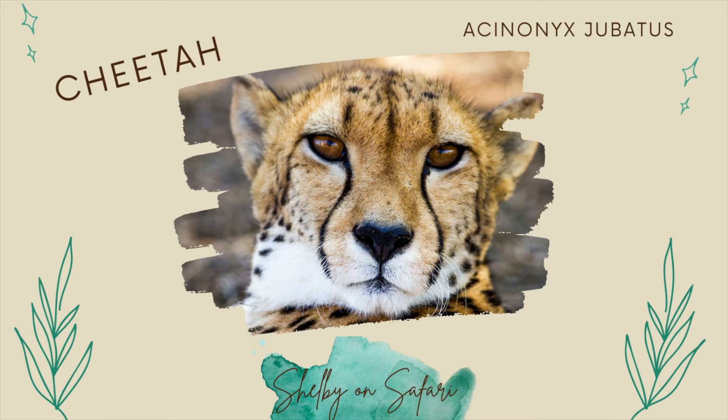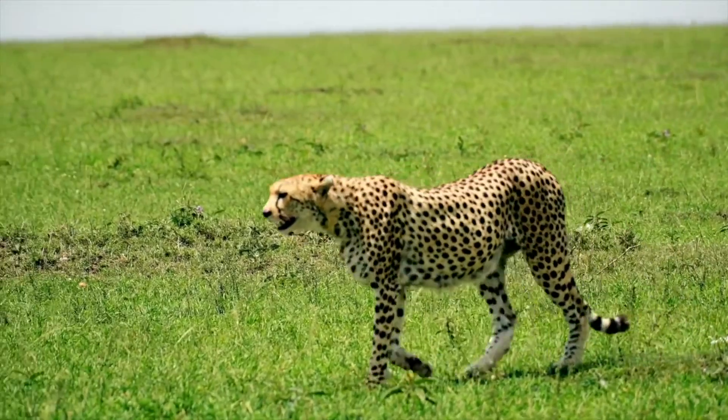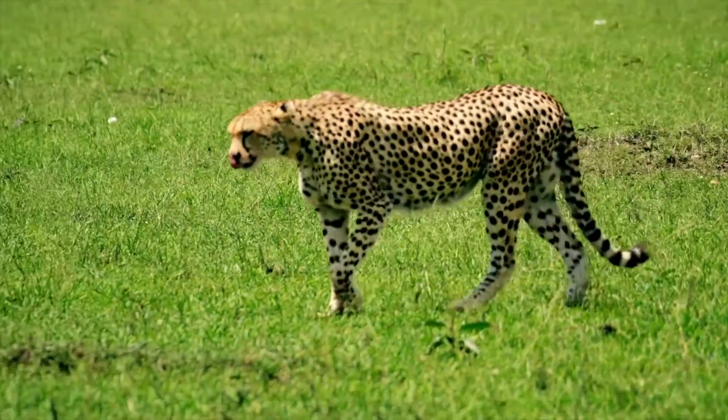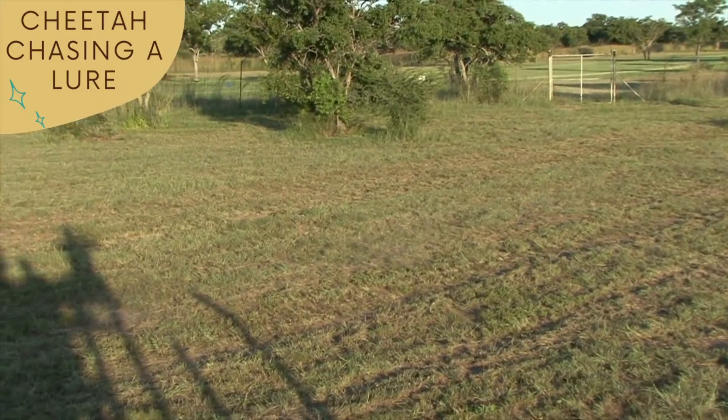As with most things, you've got to have a solid foundation — but the cheetah's foundation isn't quite solid, rather lightweight. I'm talking about their skeleton. Cheetahs have more slender and lightweight bones than other mammals, which allows them to reach high speeds and maintain them for short distances. Their front leg bones — the humerus and radius — are actually longer compared to other felines, helping with stride frequency: the ability to swing their limbs quickly to increase how often they push off the ground. At full speed, the cheetah's stride is about 23 feet — roughly seven meters — long.